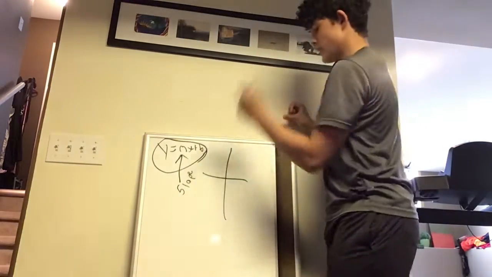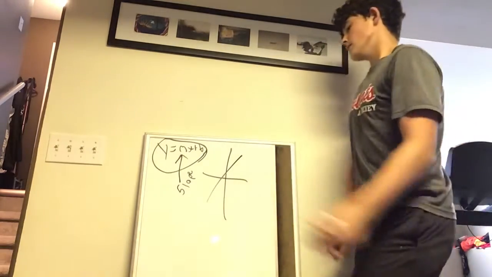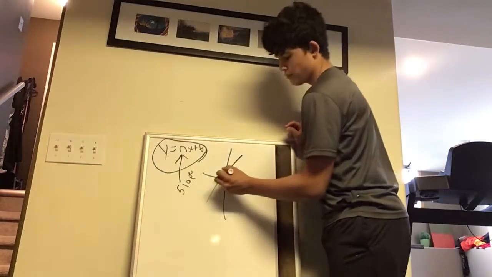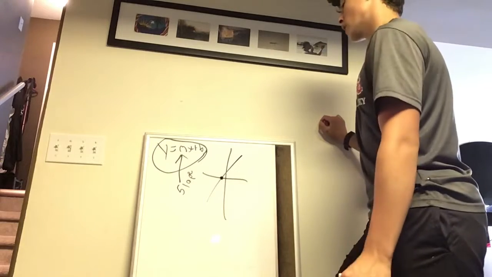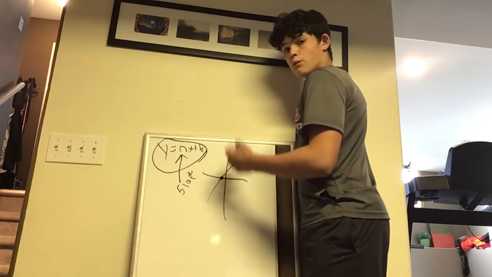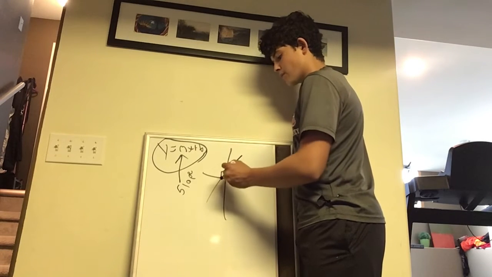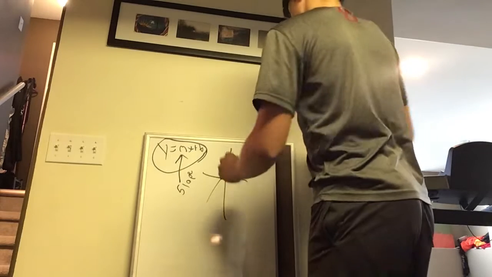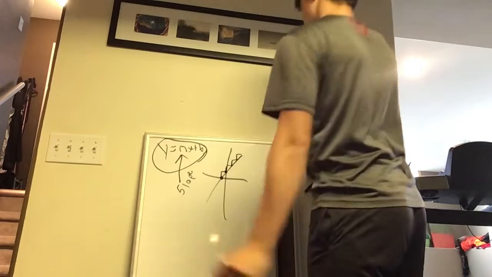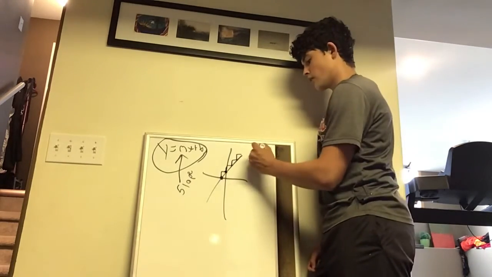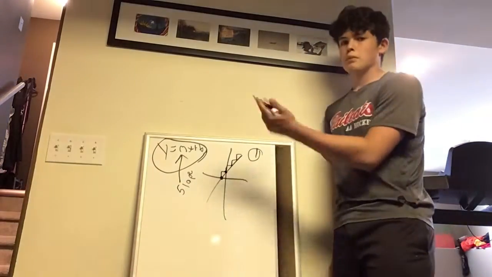Here we're going to make a slope. We're just going to put a random line, and we're going to find a point. This is a good point right here. From that point, we are going to do rise over run. We're going to rise up 1 and over 1, and look at that, we're right on our line again. If we do it again, rise 1, over 1, rise 1, over 1. So this slope would be 1. I know it's not incredibly accurate, but for our purposes, yeah.